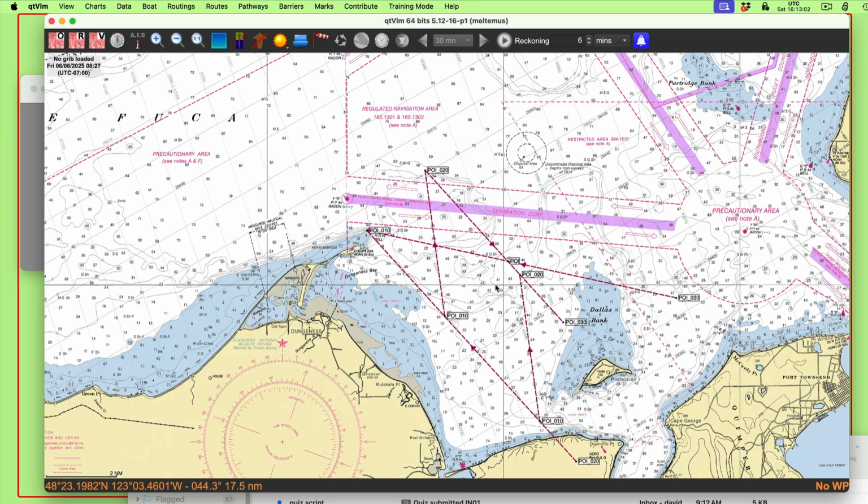There are different ways you can imagine to do it, but the idea is you have one LOP, you know you're on there, another LOP, you know you're on there, and then you just have to move this one, without rotating it, in the distance and direction you actually moved, and where they intersect. This is an advanced LOP. Where this intersects is your position, your running fix position. And I'll stop there.